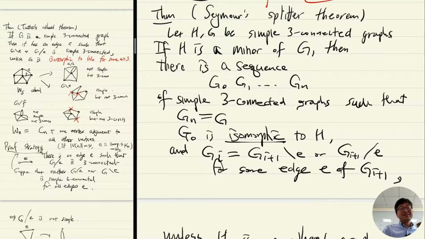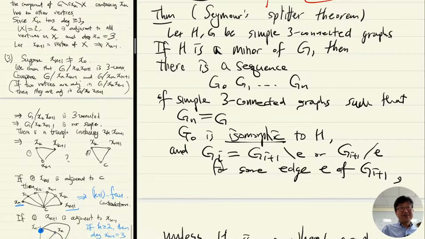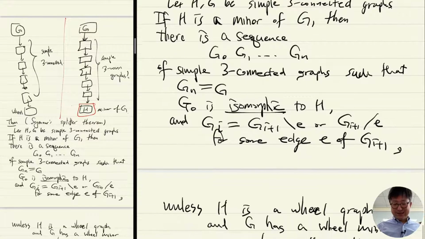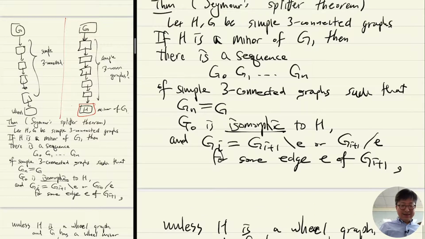All right. So this is an analog, or extension, of Tutte's wheel theorem for general graphs. So in the chain theorem, Tutte's wheel theorem, you can always end up with a wheel, but you cannot set the target to be any minor. So in the split theorem of Seymour, you can set the target, and then you can still go by one, unless the target is a wheel graph and it's not the largest wheel minor. Otherwise, you can always do that.